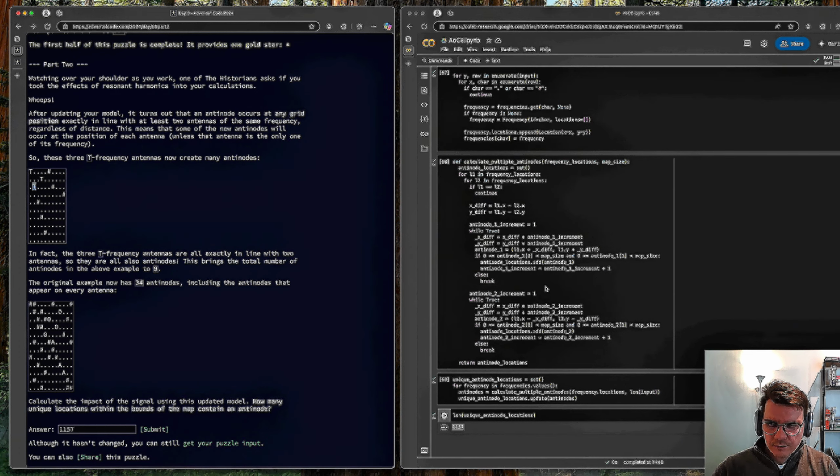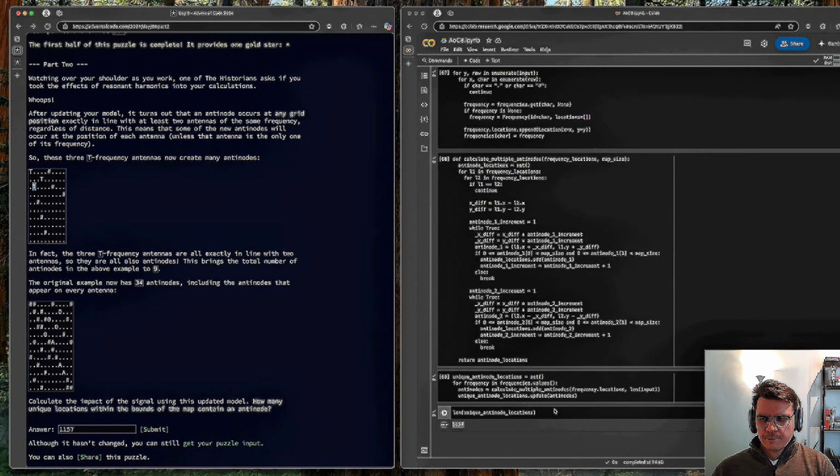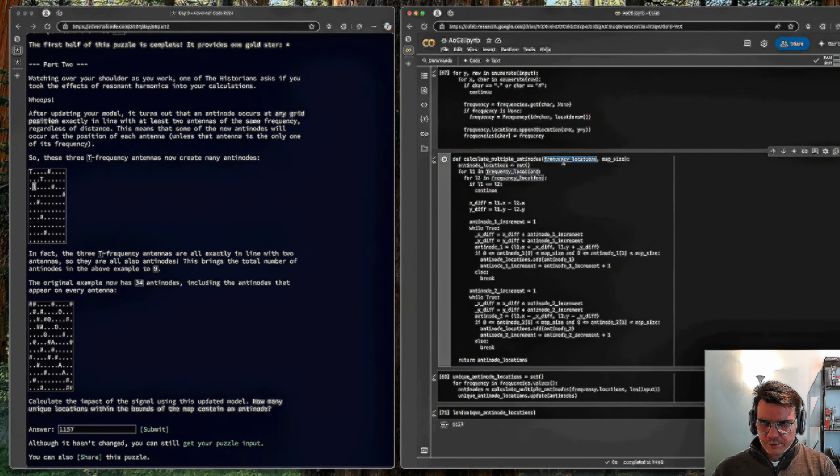So basically, if we would modify this so that if frequency locations are 1 or more than 1, we can then count them as antinode locations.